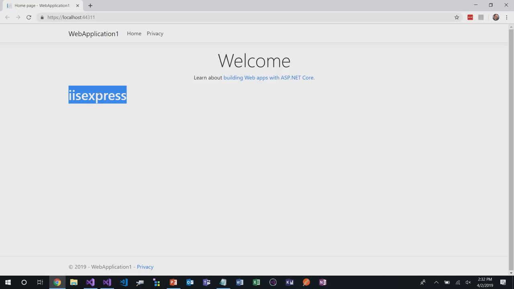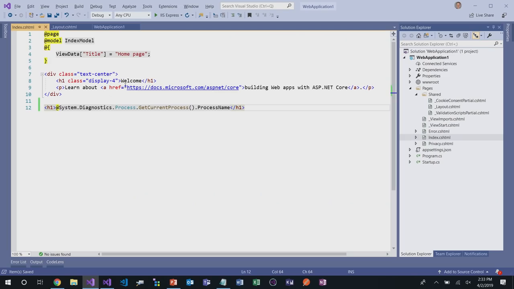This is different than earlier versions of .NET Core and ASP.NET Core. In earlier versions, your app would run in a .NET EXE process, and then IIS would proxy requests to your application. And that had a number of issues. It had a performance hit, and if anything went wrong with your .NET EXE process, it was hard to diagnose what happened there. Starting in .NET Core 2.2, you can now host your ASP.NET Core apps directly in the IIS process. Much better performance, much easier to debug and diagnose issues. So that's great.